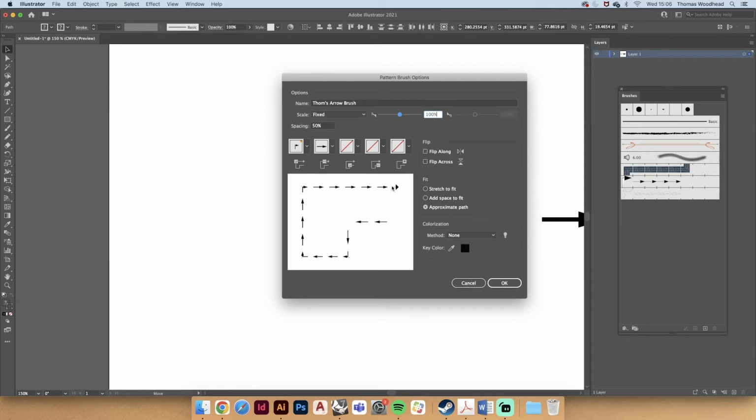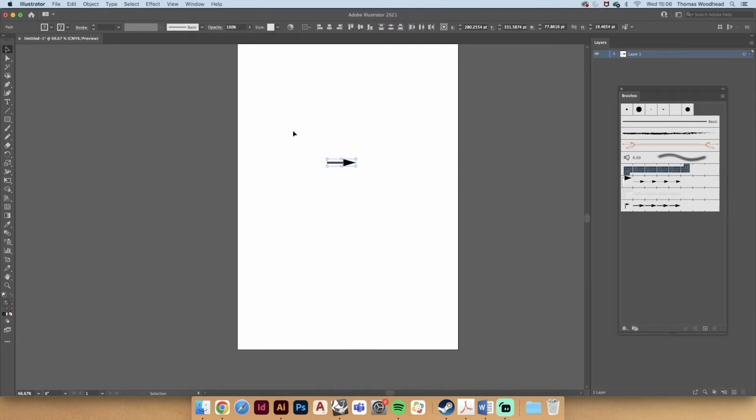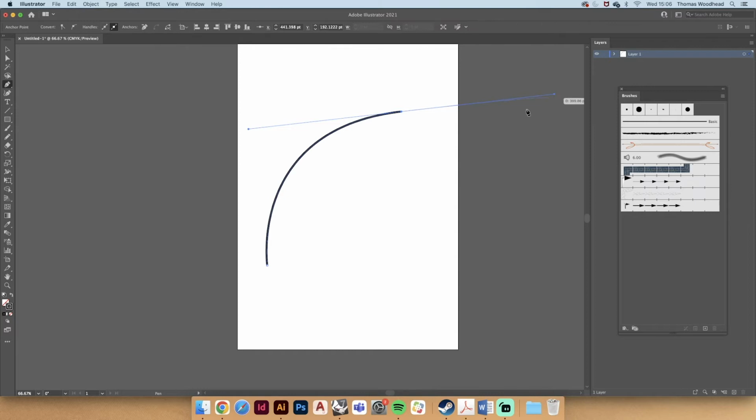Let's just say this is our stroke, and I'm just going to go OK. Good, so now I've added Tom's arrow brush here, which is good. So I can delete this, and now using the pen tool, I'm just going to draw a straight or a kind of a curved line. So to draw with Illustrator's pen tool, you just click on the page, and that starts the pen tool like this. Then if I click again, and I hold down the click, and I drag away, I create like a point on Illustrator, which kind of like creates that vector. So it's kind of very similar to Rhino, but slightly different. So I've created a curved arc, and then it says, where do you want to go next? I don't really want to go anywhere, so I'm just going to hit V on my keyboard to cancel.